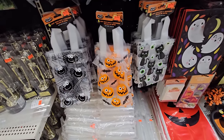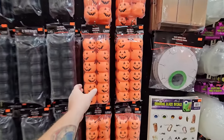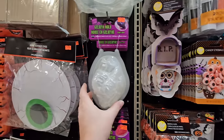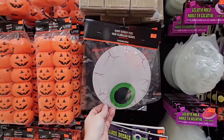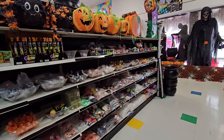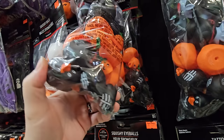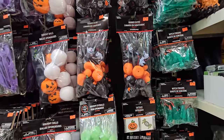We've got the little loot bags here - black cats, pumpkins, spiders - I love that kind of art. The treat buckets, more treat buckets that look like little pumpkins. All kinds of baking and party supplies - the bloody candy eyeballs, cookie cutters, a heart gelatin mold, and a brain gelatin mold. Giant googly eyes too. On this side of the aisle are all party favors and little toys. Look at this - you guys know I have rubber ducks in my hot tub. These are Halloween rubber ducks: a skeleton duck, an orange pumpkin duck, and a vampire duck!